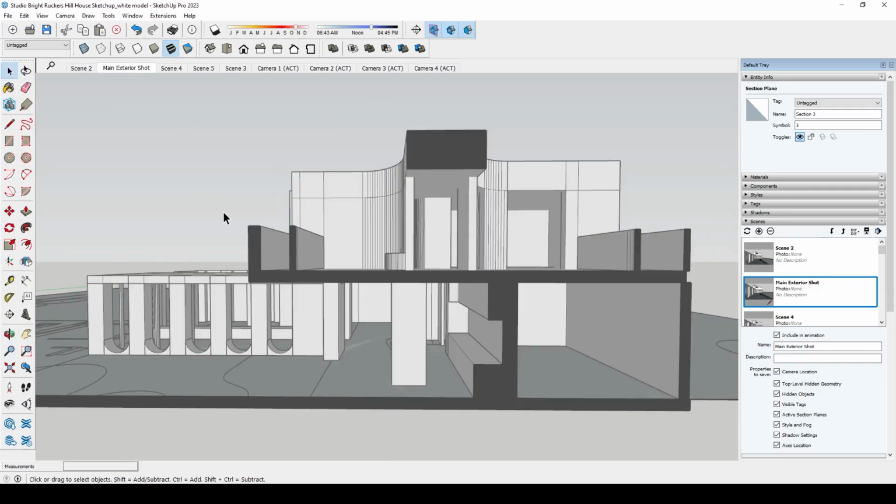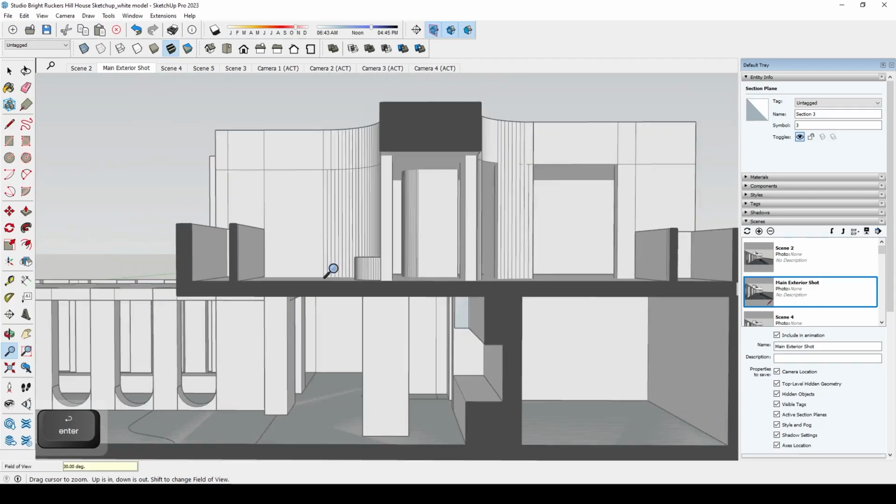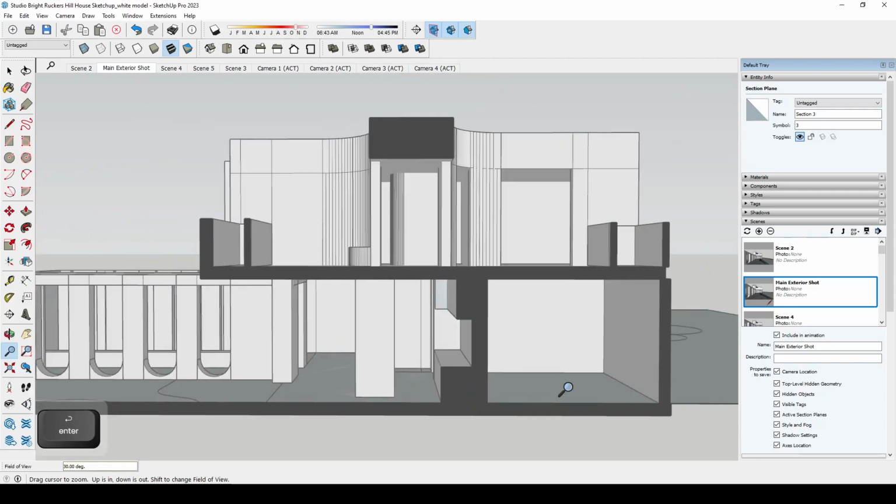And the last thing I want to show you before we save this view is you might want to change the field of view, not only for your sectional perspective, but for the other perspective as well. If we go over to camera, we can change our field of view. So let's make this much smaller so we can make it quite extreme, and you'll see what's going to happen. What it does is it flattens it out a little bit more and makes it a little bit more nuanced so that we can see each of the spaces. It feels a little bit tighter, everything's more in one spot.